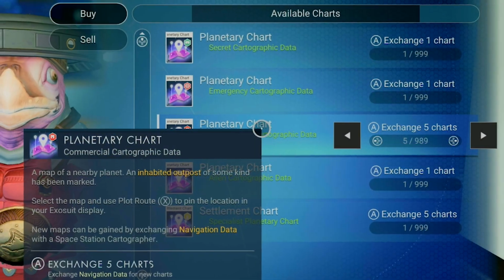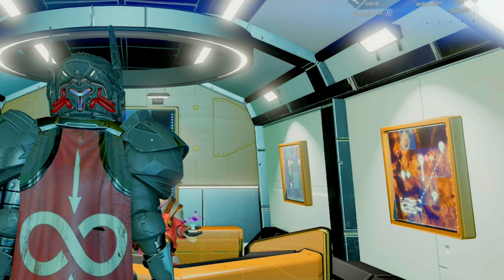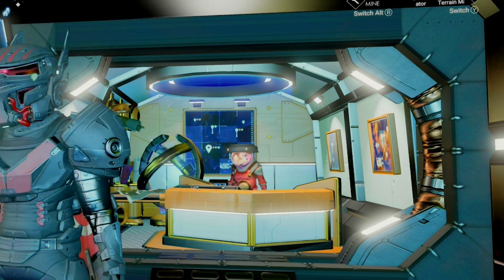Oh, and if you're wondering how to find a planetary archive in the first place, well, you can buy those maps from the cartographer up in the space station, which point you to inhabited outposts. You might run through a few other types of outposts before you find an archive, so I would at least get 5.